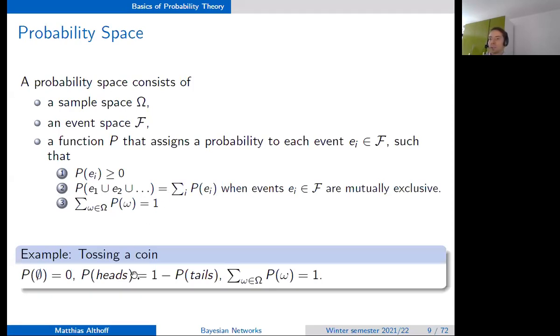Okay, so for the coin tossing example here, we decided to have an ideal coin. So that nothing happens has probability 0, and that heads appears has probability 1 minus the probability of tails. Usually the probability of tails is 50%, so it's 50% for heads as well. And then this sums up to 1.